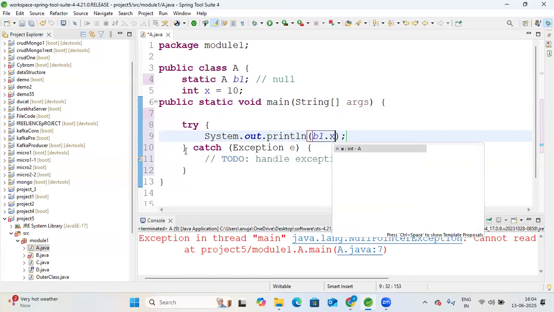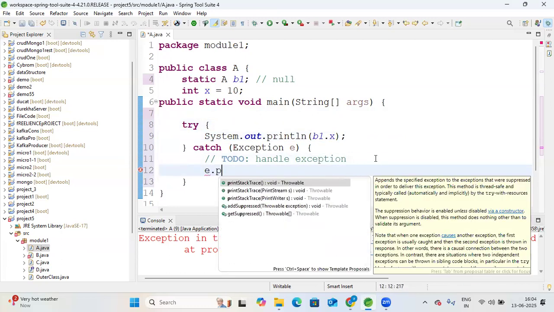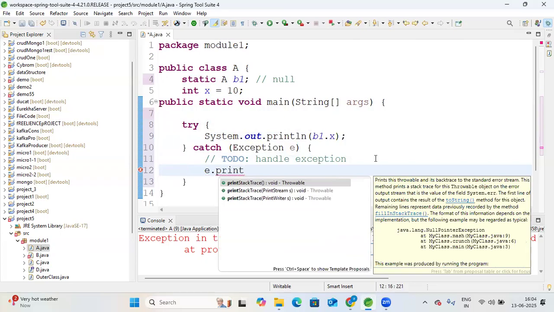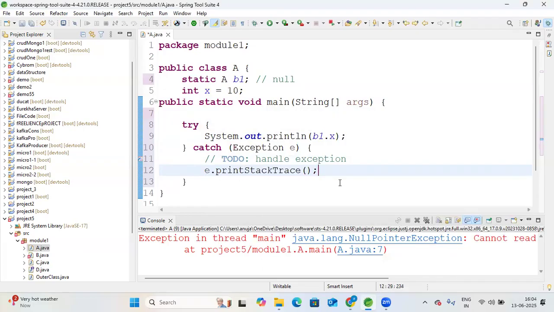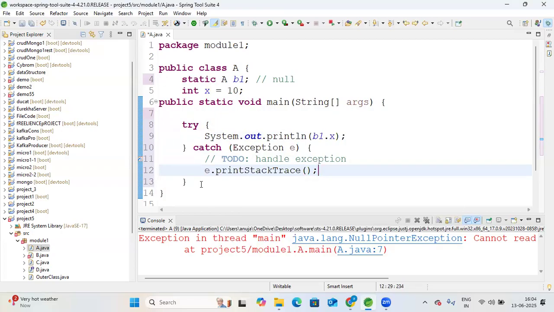Here I will write e.printStackTrace. E.printStackTrace will give us the exact line number where the error is basically happening. Or simply e will also give the same thing.